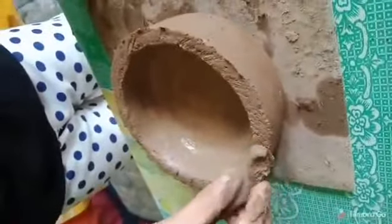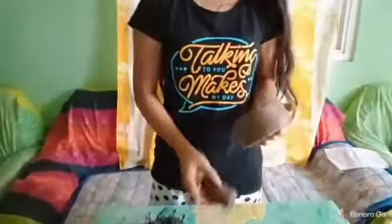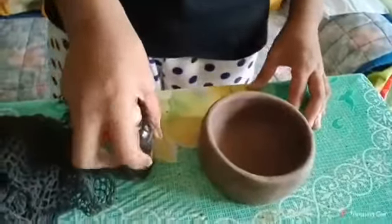Ganito. If ganito na siya, ang susunod naman na gagawin is, gagamit tayo ng ganito, tsaka what we call this is snipped. And this little bottle. And make it shine like this. It's beautiful. Gamit tayo ng little bottle and itong snipped. And ganito. To make it shine, gagamit tayo ng snipped at ganito.